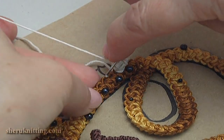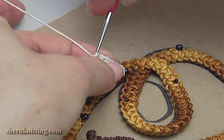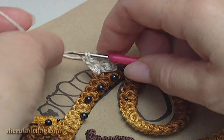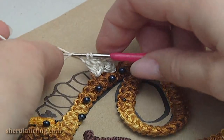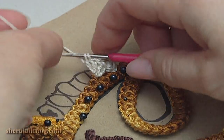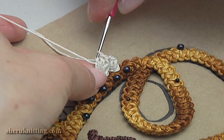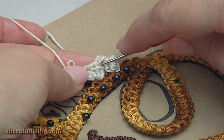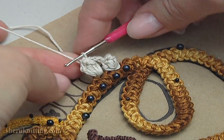Make 5 double crochet stitches into the 2nd stitch. 1, 2, 3, 4, and 5. Remove the hook, insert it into the 1st double crochet, take the working loop, pull it through. The 2nd segment is ready.